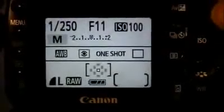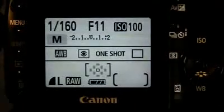Now, the shutter speed needs to be the same as the sync speed of my flash gun, or ever so slightly below, which is what I'm going to set. My flash and my camera sync at 200th of a second, so I'm actually going to set it at 160th of a second. The thinking behind that is, occasionally, the wireless system doesn't quite work fast enough. So by dropping it down just a tiny little bit, it means that I'll get every flash in sync with the camera. But this isn't an exact science, it's merely a starting point. So as you're taking the pictures, have a look at them. And if you find they're looking a little bit too bright or a little bit too dark, try adjusting your aperture to be a little smaller or a little bit bigger.